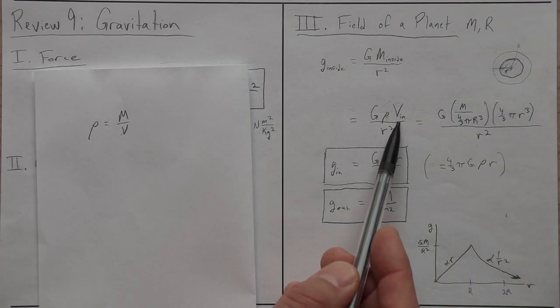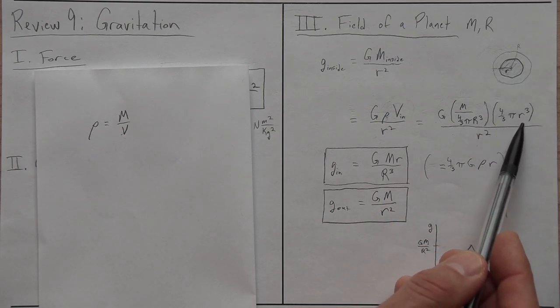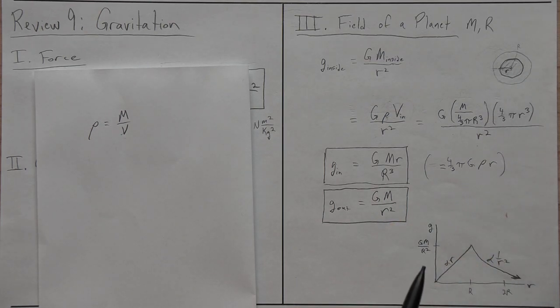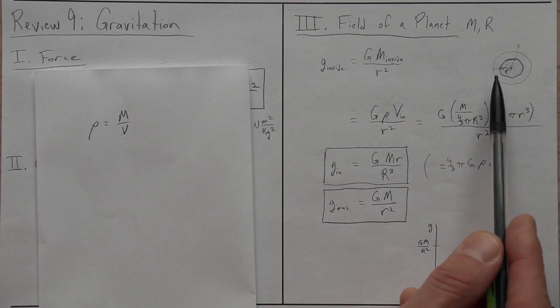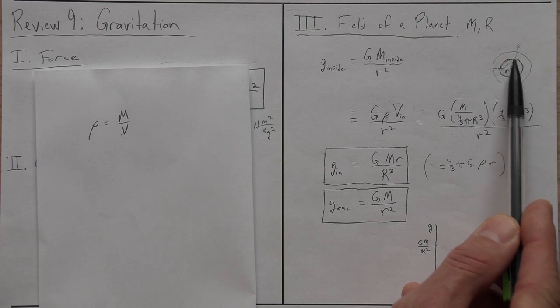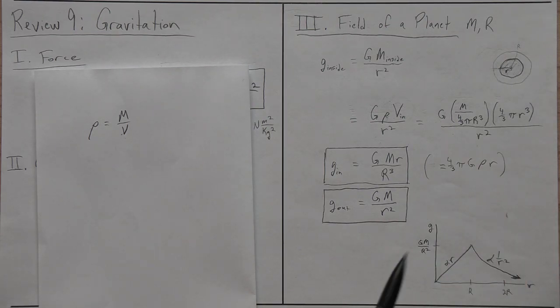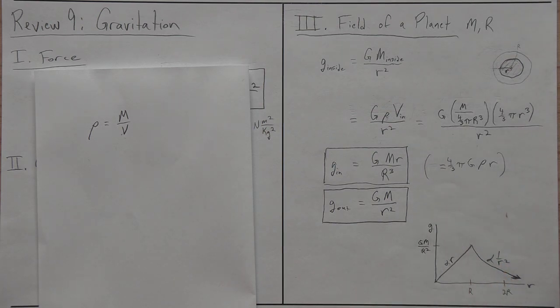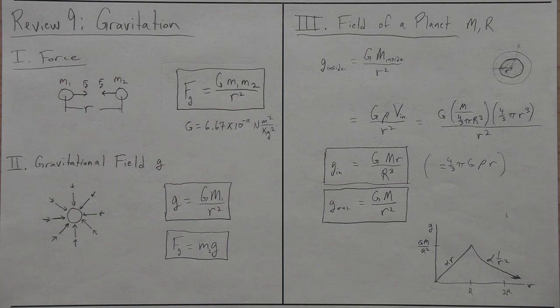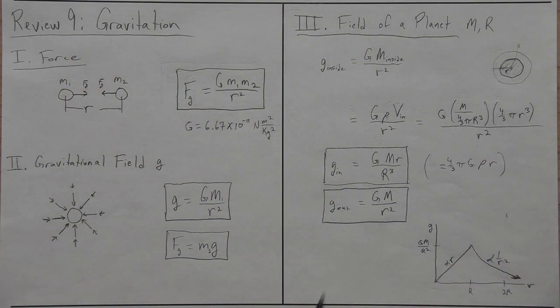Now we multiply by the volume of what's inside at a smaller radius. Also 4/3 pi r cubed because it's a sphere, right? But little r because we want the radius of the portion of the planet inside. And that's all over r squared. G times that over r squared. And if you just do simplifying, cross out all the common terms that are in the numerator and denominator, you get to here.